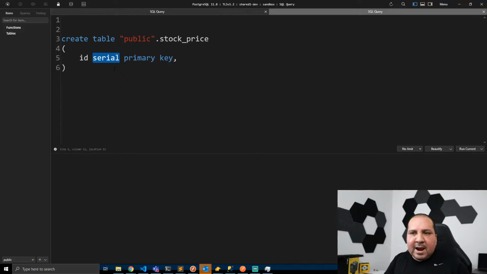It's more like a Postgres system value, where what this does behind the scenes is create this column as an integer. Then on top of that, it's going to create a function so that any time a new record is inserted into the table, it gets this value and increments by 1.